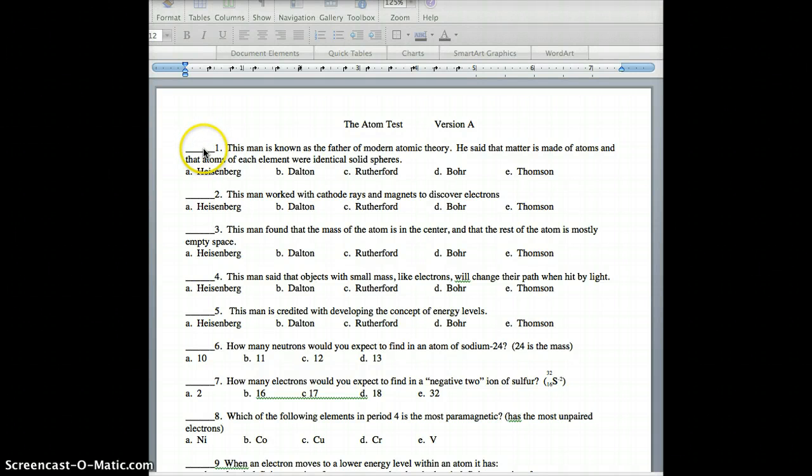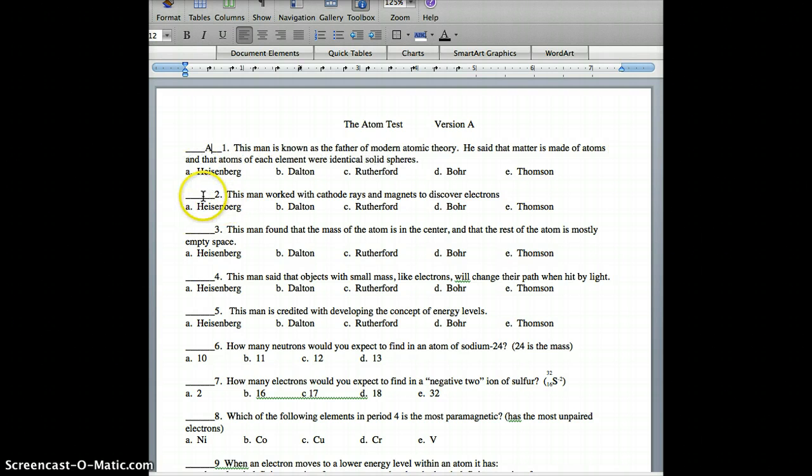So John Dalton, around 1800, used experimental evidence based on the work of Proust and Avogadro to develop the idea of matter being made of atoms, kind of like Democritus did a couple thousand years earlier, but this time John Dalton had proof of what was going on based on experimental evidence. So he developed this theory, and he was right except for the idea of isotopes, and of course he didn't know about subatomic particles.